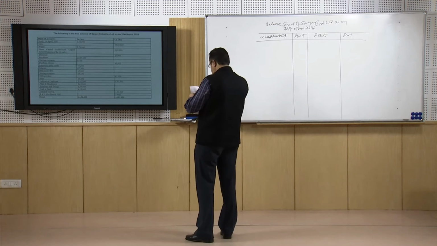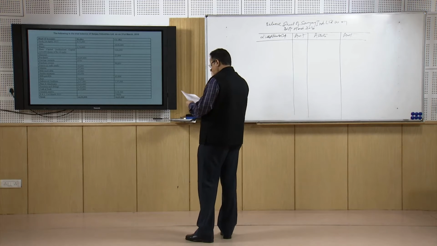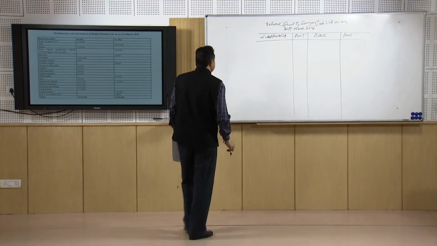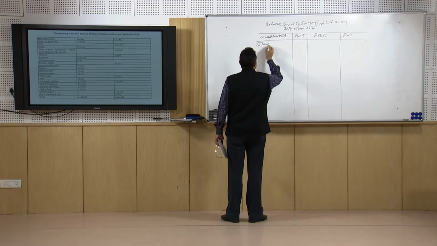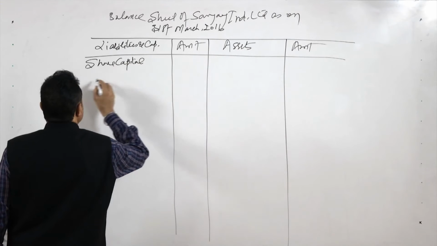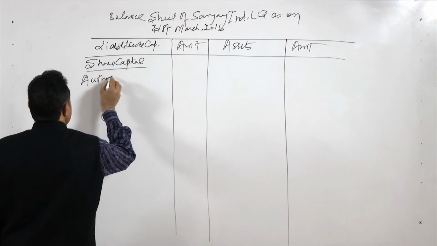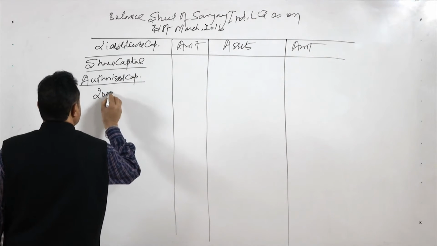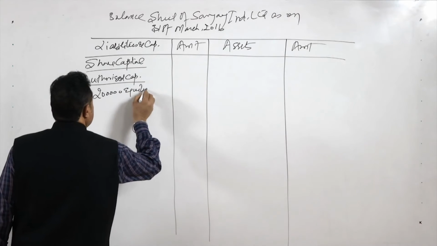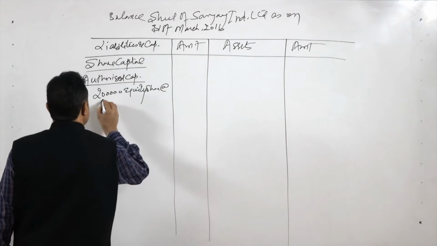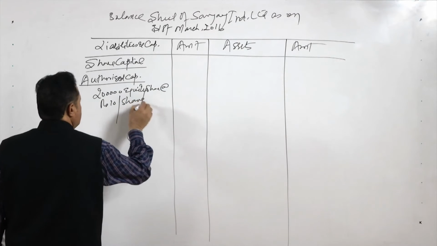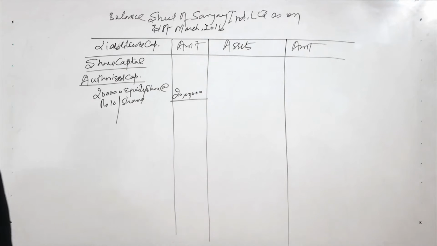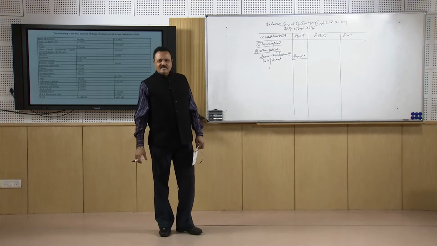So here if you talk about the capital, we will see how much capital is there. The authorized capital, the share capital of the company, is 20 lakhs, 2 lakh shares of rupees 10 each. So we will start with the share capital. This is share capital, and we will write here authorized capital. And authorized capital is how much? 2 lakh equity shares at the rate of rupees 10 per share. This works out as 20 lakhs. And you put a line here, 20 lakhs, so that we segregate it, we do not count it for the total, but we have to show in the balance sheet how much is the authorized capital of the company.